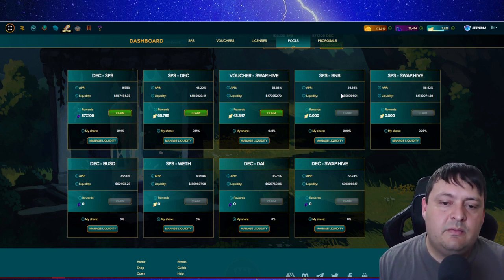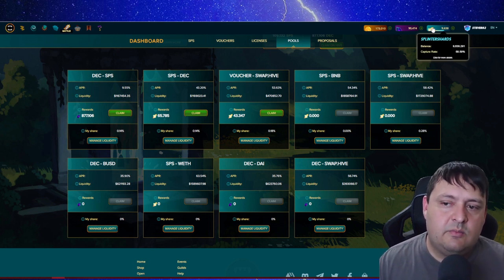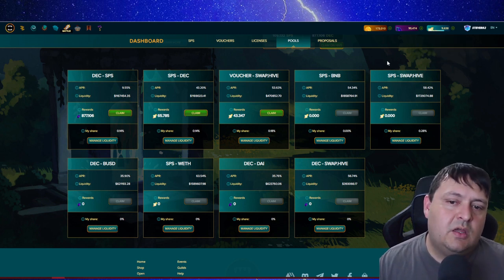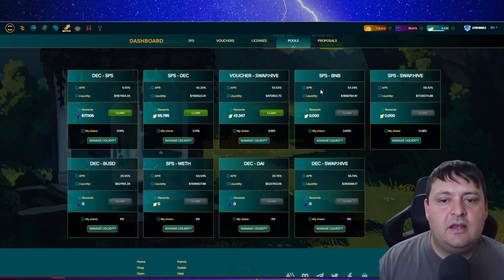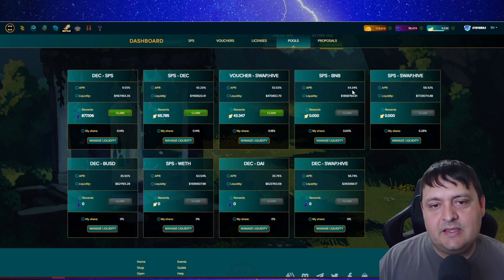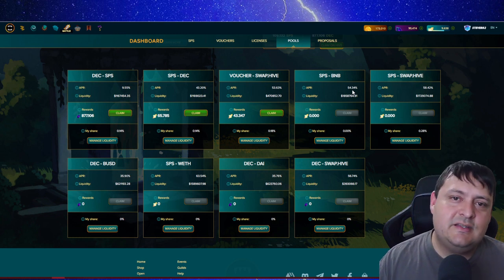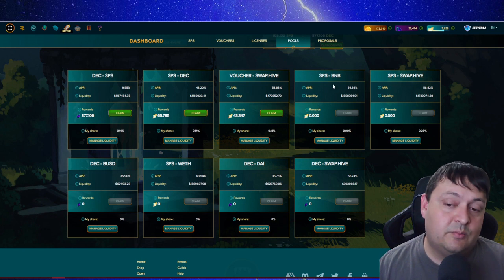The SPS and BNB token, you can move your SPS out to the Binance Smart Chain the same way that you would transfer out the DEC, and then once it's there, you can combine it with BNB, and if you just hold it in your wallet, you'll start to earn tokens right here. Now, all of my SPS BNB has been deposited into the generator of EMP, but you could just hold it in your wallet and you'll earn some rewards.